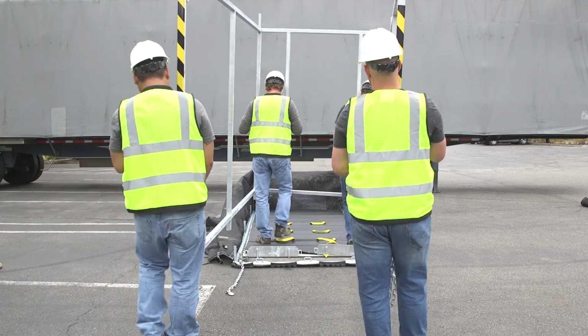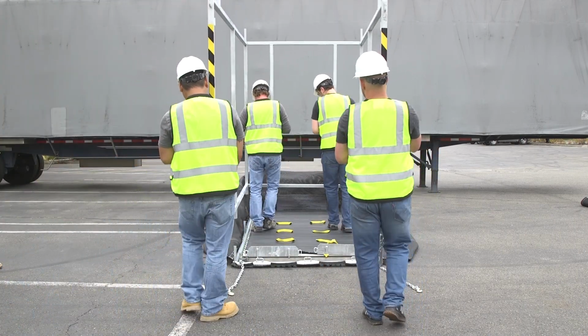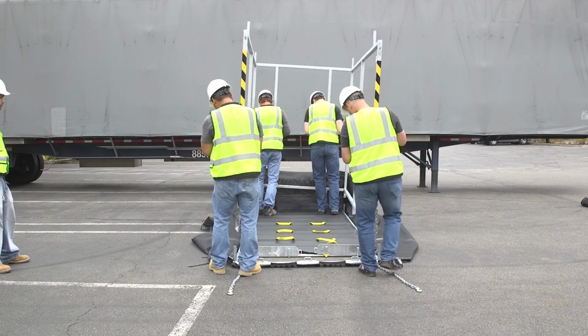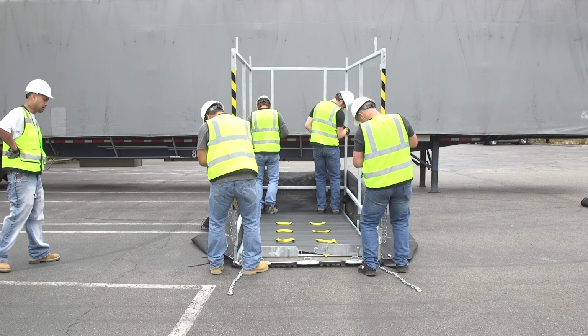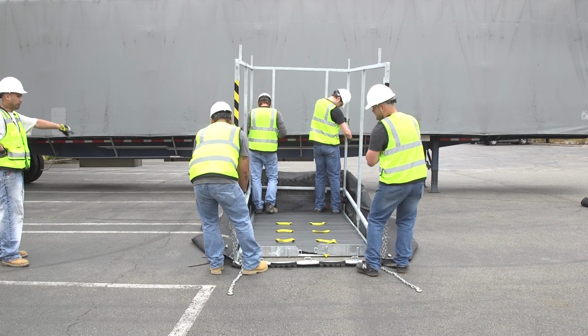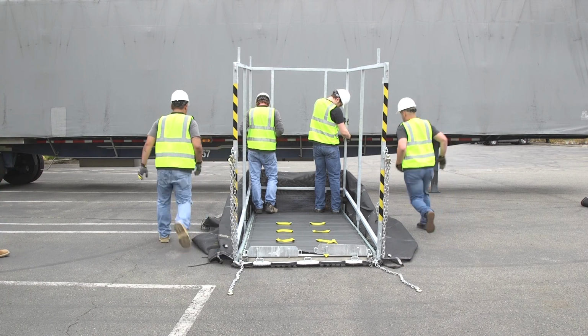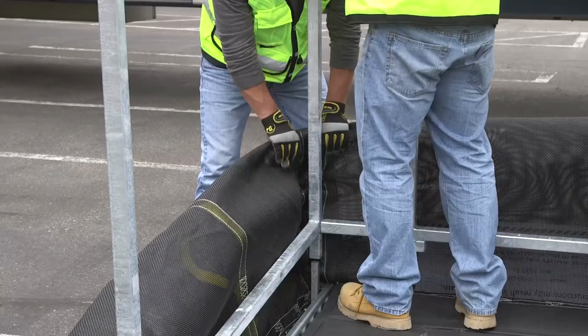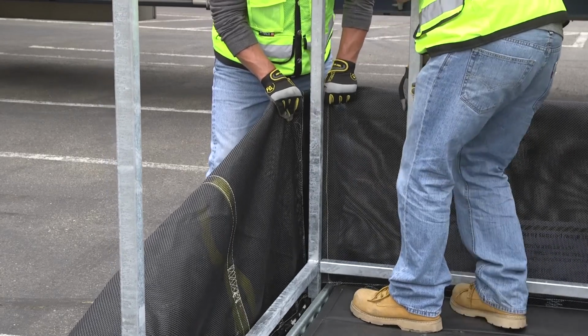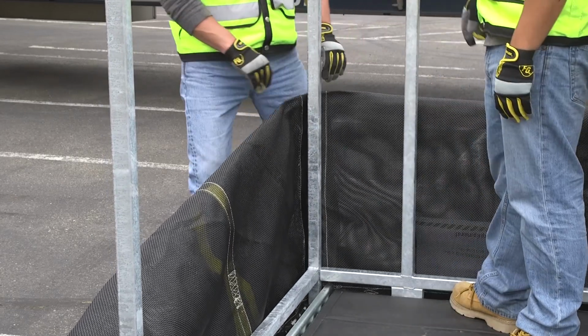Align the side section with the insert studs on the bottom section. Make sure the workers at the front of the material handler slide the front section down first, keeping the back section raised up. At this time, the workers in the front will go to the back and assist the workers at the back section by pulling up firmly on the fabric body so that no material gets pinched when the back section is lowered into place.